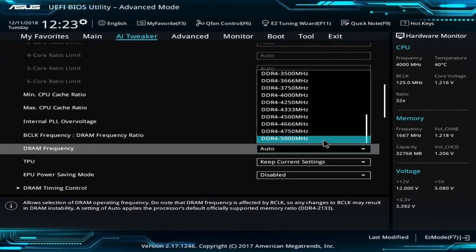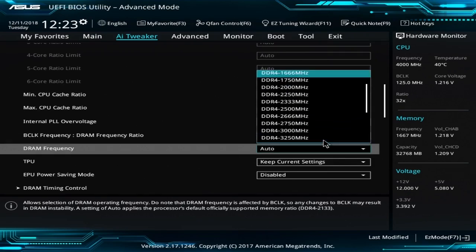Now, whether or not these are going to work, there's going to be two things. One, if we set it too high, we could easily have failures. And two, if we don't set it to the right rate that'll work with the CPU, we could also have failures. So effectively, this memory is working the same way, but it's just that the base clock has been increased. So if we do increase this further, we do have to be careful with it. We'd only want to try a couple notches at first and see if that works and do some tests. And you really don't want to do this on any system that you have data on that you care about.